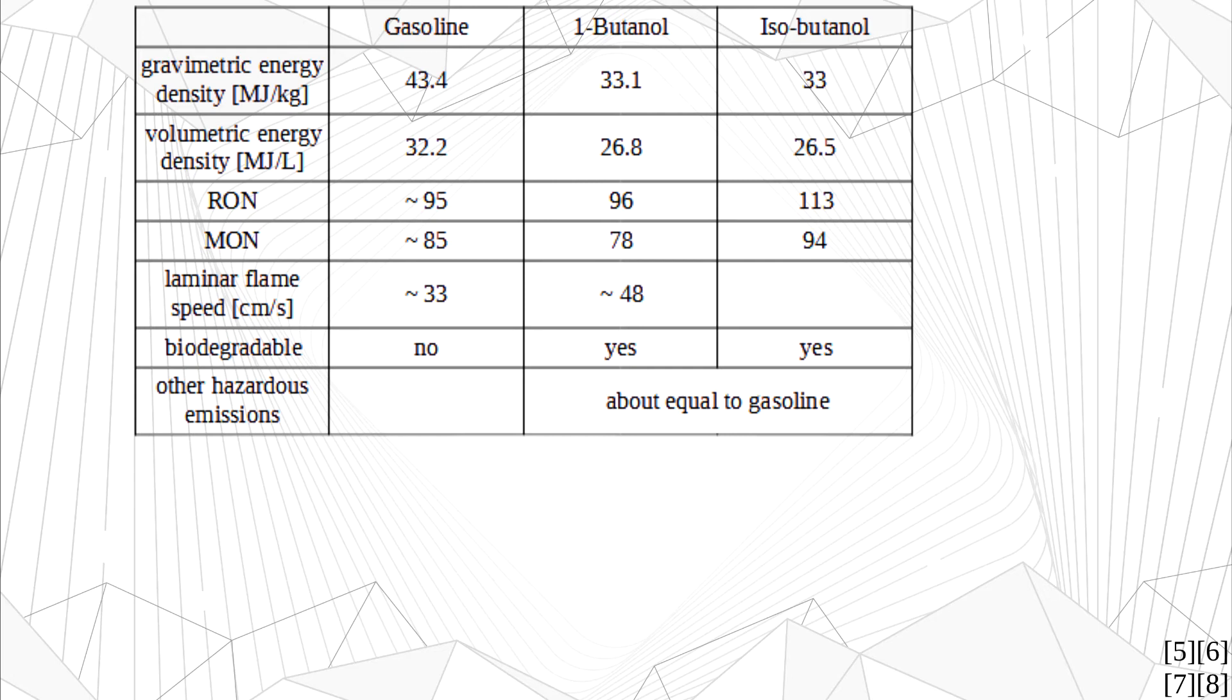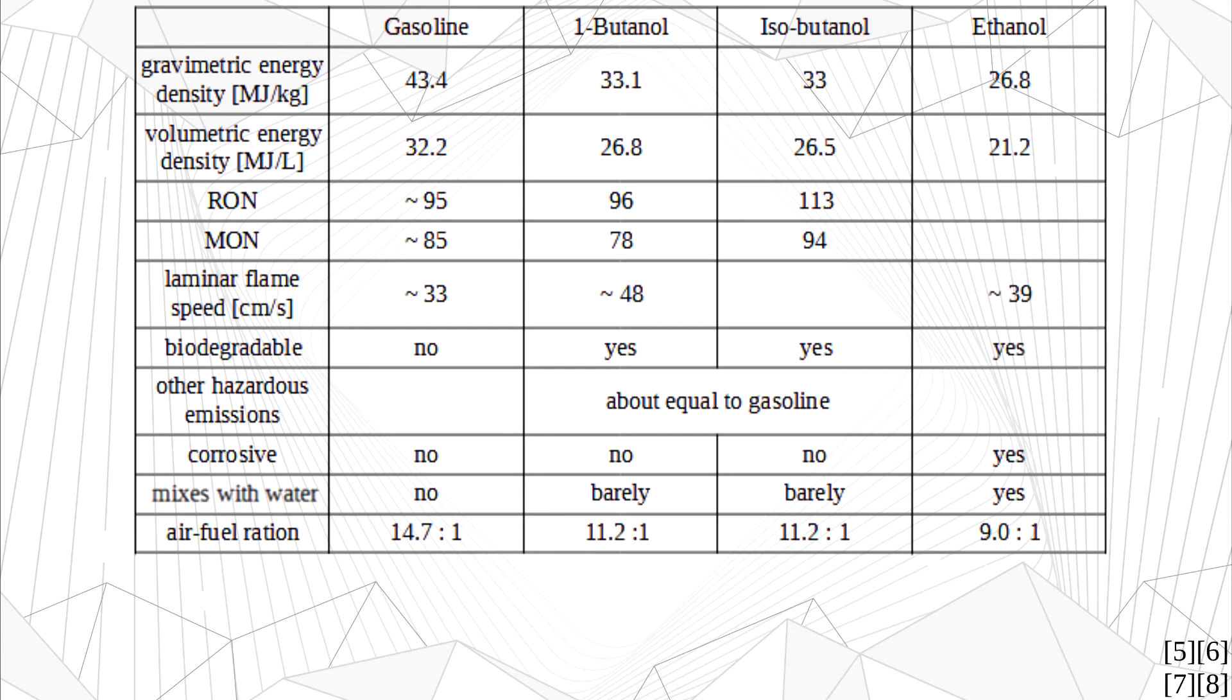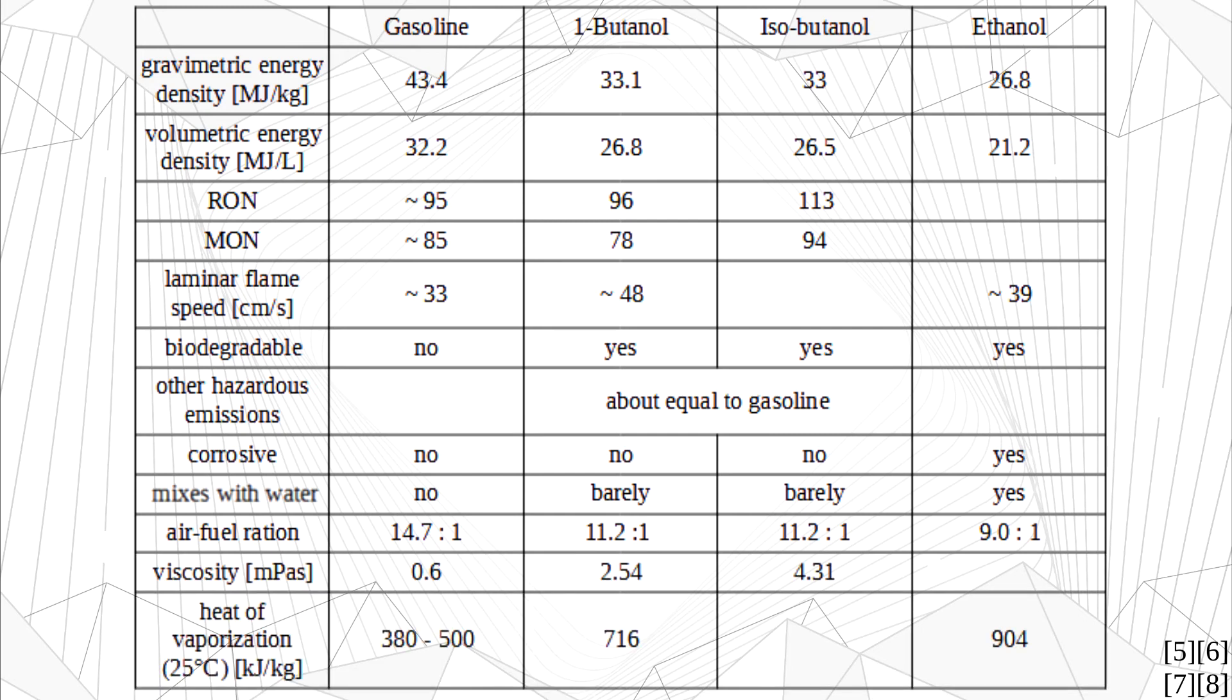You might wonder, can we just use ethanol directly? Ethanol has a few disadvantages. It's less energy dense, it's corrosive and easily mixes with water. By contrast, because of its longer chain, butanol is generally more similar to gasoline than ethanol is. It has a more non-polar nature and thus doesn't easily mix with water. Its stoichiometric air fuel ratio is much closer to that of gasoline and it is not corrosive and works with existing infrastructure. It does have a few small disadvantages though. It is more viscous than gasoline and has a higher heat of vaporization, which means that the engine has worse cold start behavior.